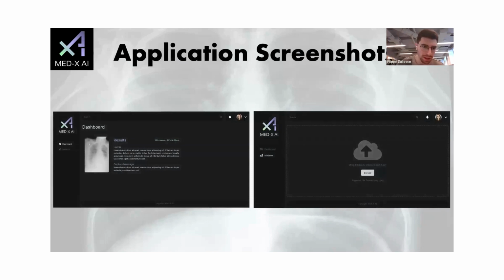Thank you, Ronaldo. So here are a few snapshots of what the application looks like to the user. To the left, we have a screenshot of the first stage, when the user boots into the application and finds a record of the previous session with the results and the scanned X-ray image. To the right, we have another screenshot of the Medexer page. Obviously, it's empty as it is yet to accept an image after clicking on Browse. And these are the pages that are rendered by the front end. Next slide, please.